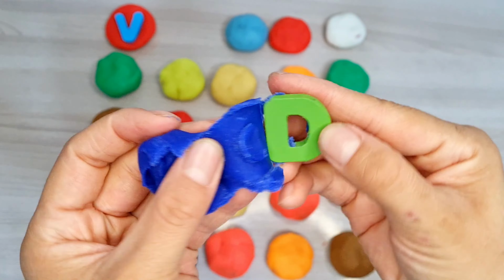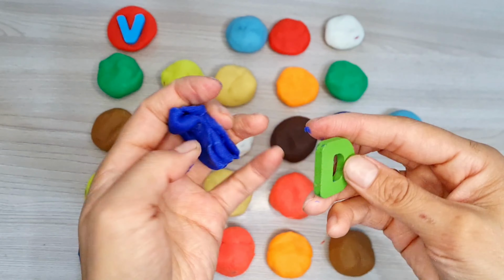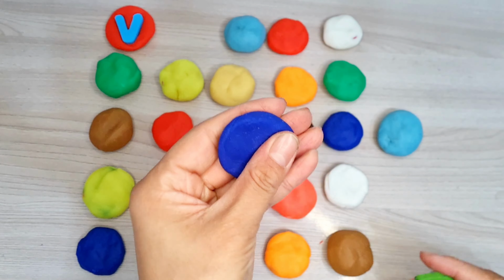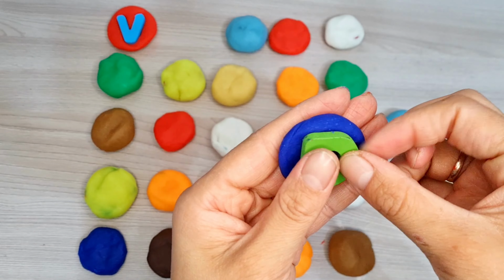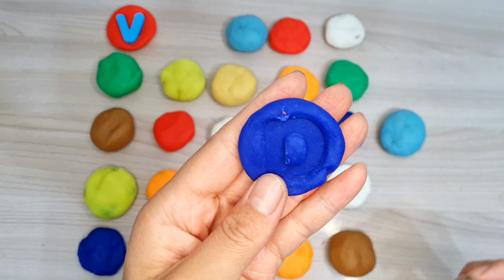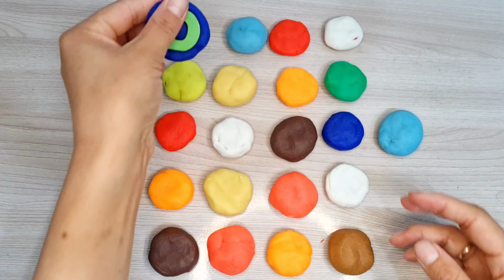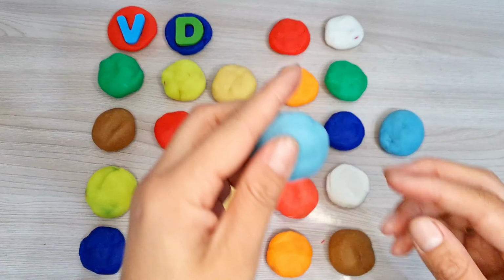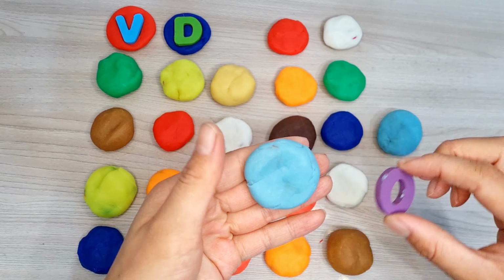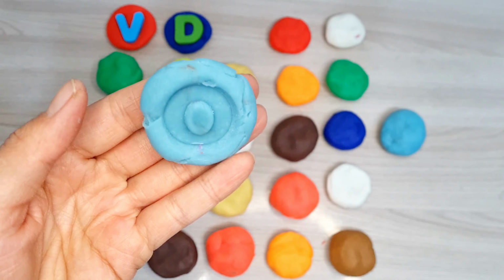Navy blue color. Yes, here our letter D. D for duck. Let's see sky blue color. Here O. O for onion.